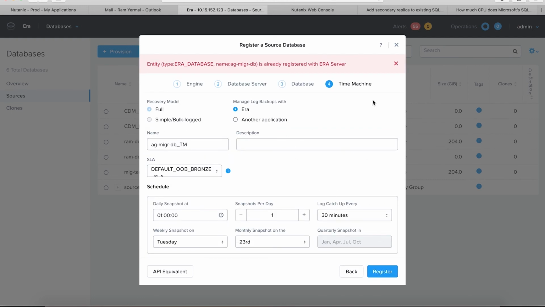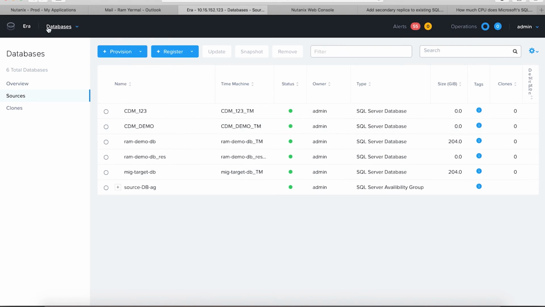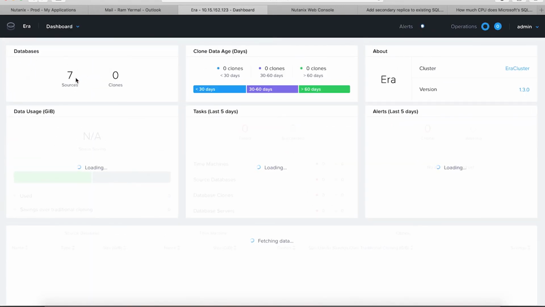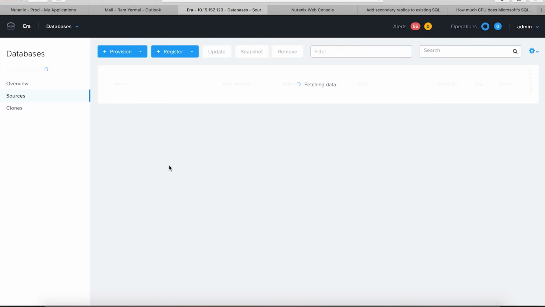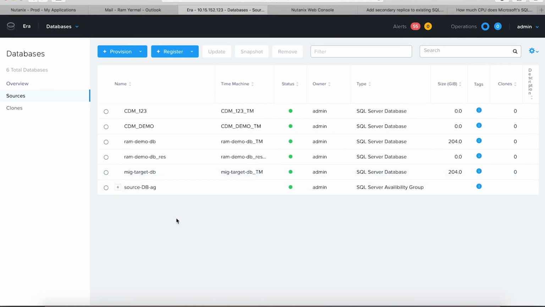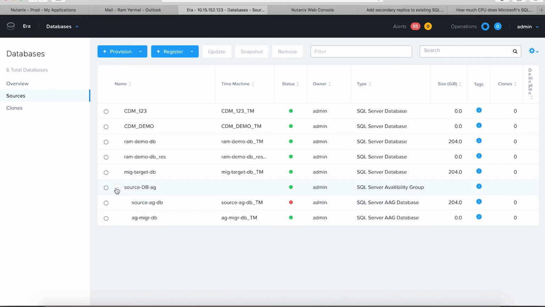So with this, what it ideally does is it registers the database server. If you go back in here, you will see that source database, or go to the Era dashboard. You have that AAG MIGRDB registered.